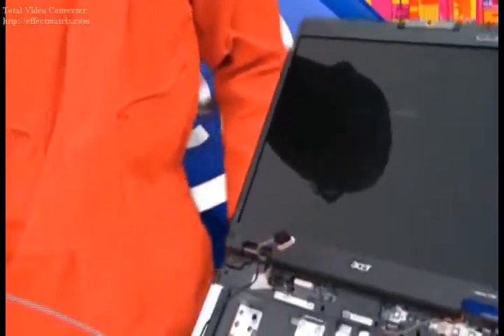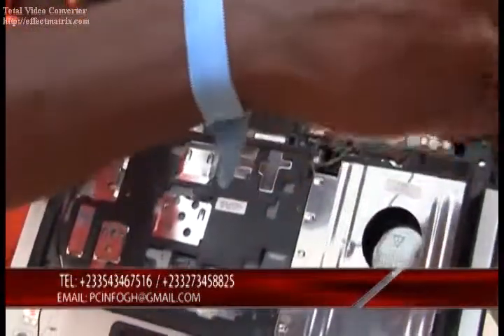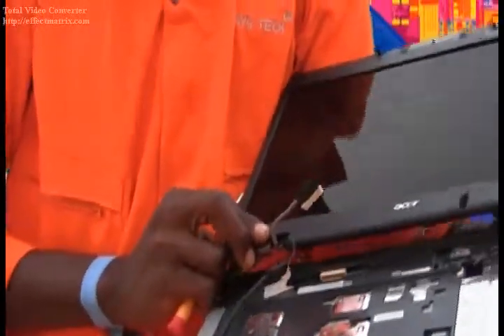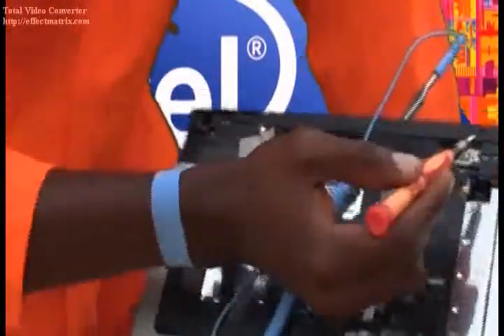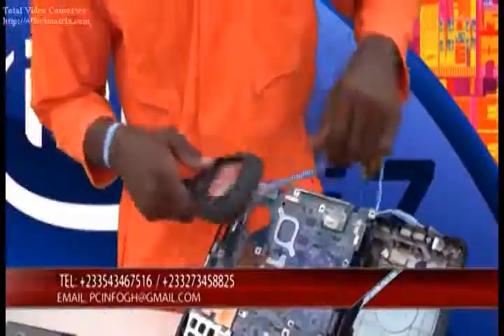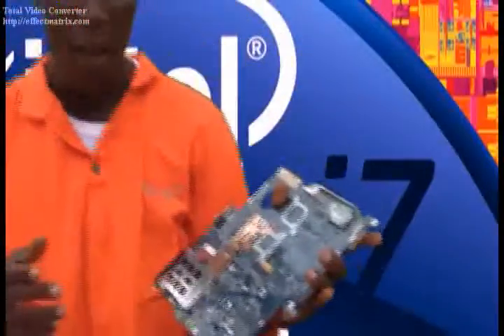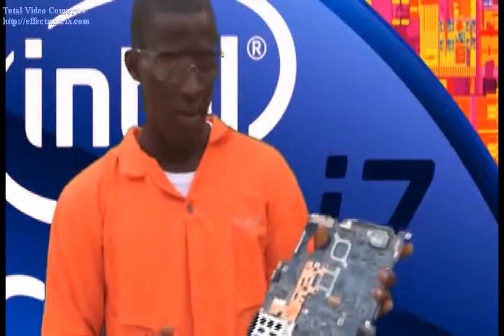We put on our tweezers, then we pick up our screwdriver. We have to unscrew these very screws. So we remove the disc plates. Then we unscrew these and pick them up. So we have to lift it up gradually — gradually it has been disconnected. Then we have some other few screws remaining, so we have to unscrew these and then unscrew these others to disconnect the connectors and any other additional hardware. We go through — and the handheld microscope lens actually goes up handy with this. The Acer Aspire 5100 has been disassembled to its motherboard.